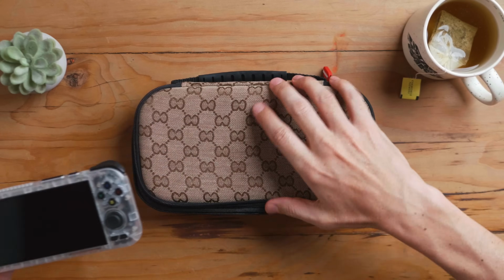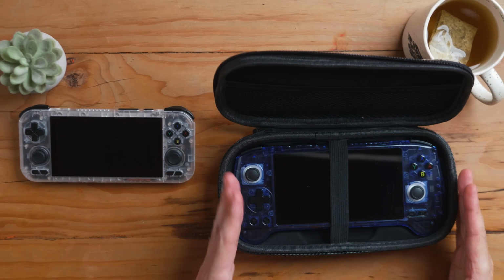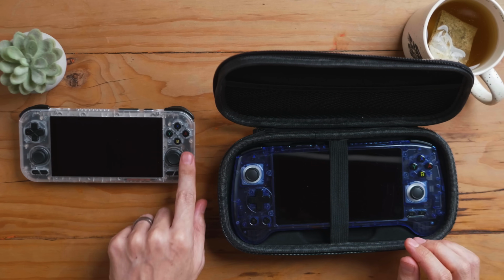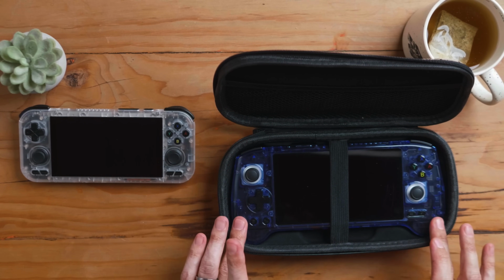So I think that this device should have been two devices. It should have been the Retroid Pocket 4, the successor to the Retroid Pocket 3 Plus, and then the Retroid Pocket 4 Pro. A bigger screen, the better sticks. Imagine the better sticks on here. This nice plastic. This plastic's okay, but this is better. If they could have just done this in their sort of Retroid style, I think they would have been off to the races. In the perfect world, I think it should have been two devices.